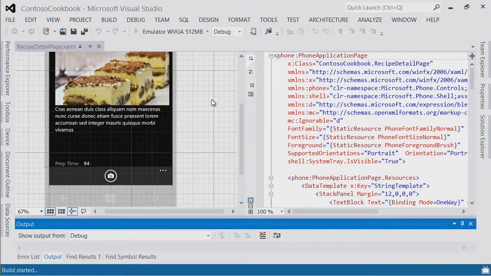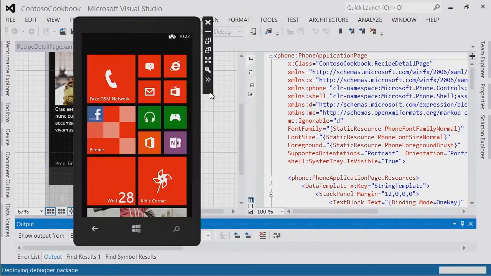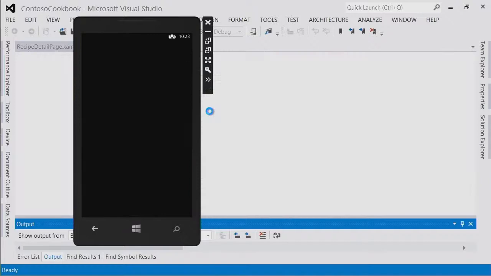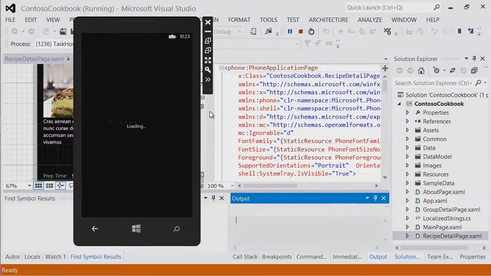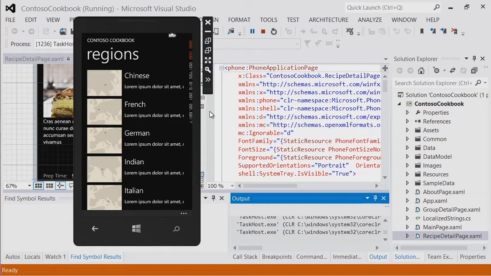Application bars are very present in Windows 8 apps as well. Yep, swiping up or down. That's right. The difference between ours and the Windows 8 ones is that you have to swipe on Windows 8 to make it appear. On the whole, you can programmatically show them. Sure. Now here's our main page.